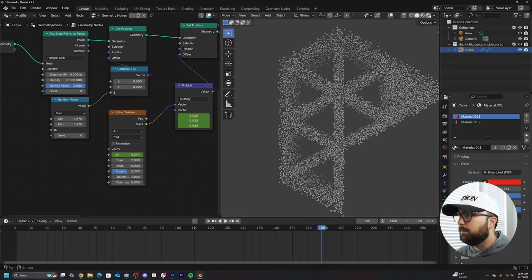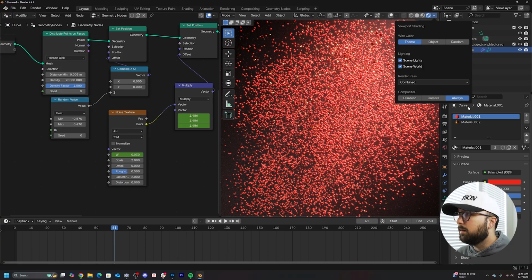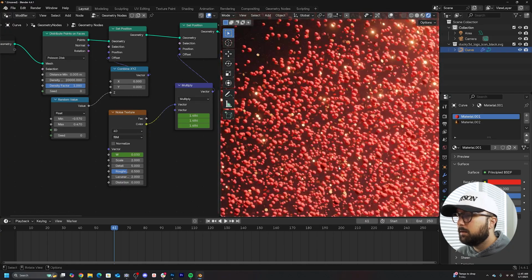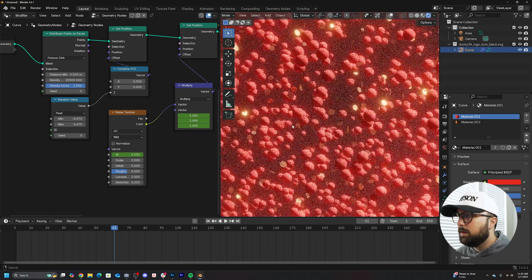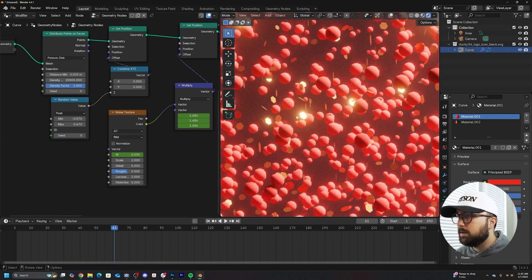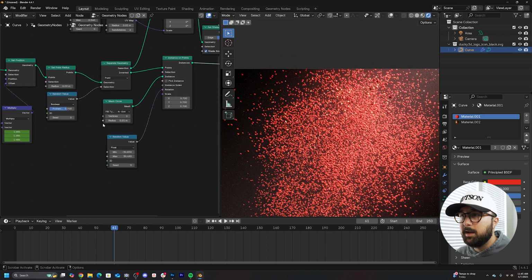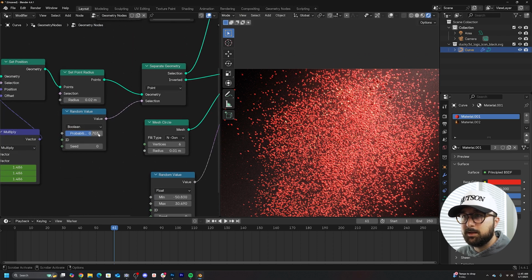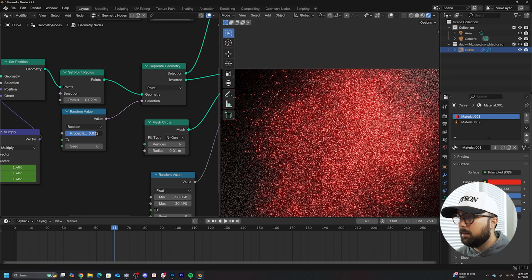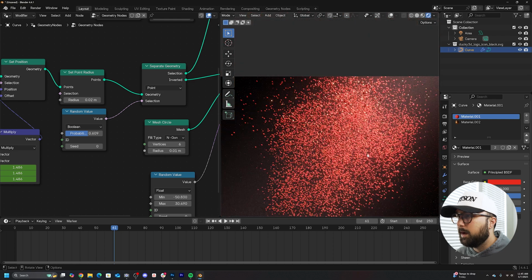Nice. All right. So now I just want to view the compositing. See these little glare moments? So now we have these really nice little highlight moments here in the scene. That's just going to make it look a little bit more beautiful. And then maybe even see the random value that's connected to the separate geometry. Just bring that back. Maybe a few more pieces of glitter. There we go. That's going to be awesome.